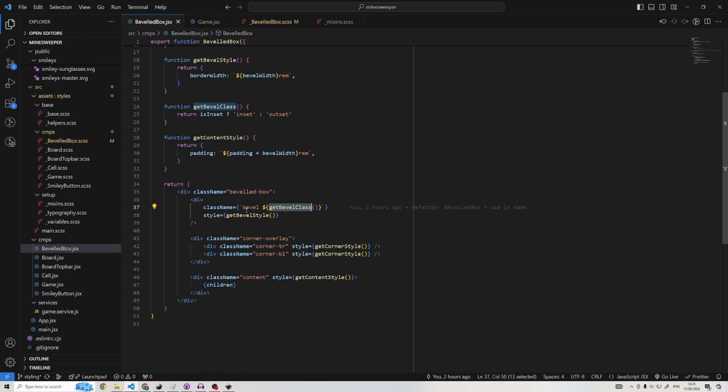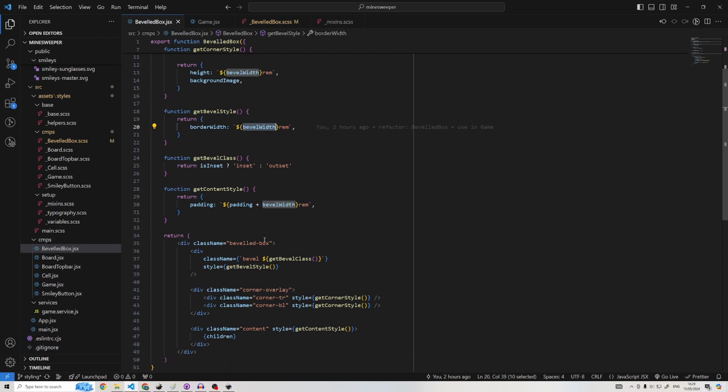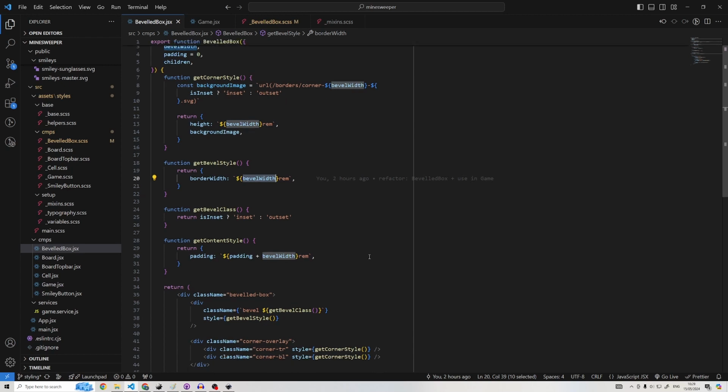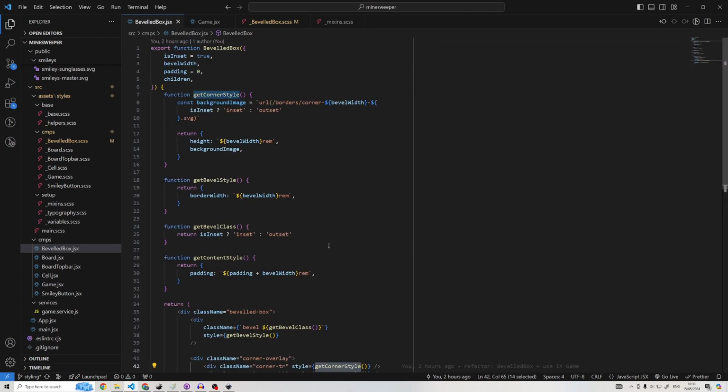Yes, so let's look at any other dynamic styling stuff. So we already said that the bevel itself gets a class of inset or outset, and that affects the color of the top and bottom and left and right borders. What else does it get? It gets a style of border width, and the border width depends on the prop that you gave it, bevel width, which can be 1, 2, or 3. I guess I could have also, instead of bevel width 1, 2, 3, done bevel width small, medium, large, but I think it's fine.